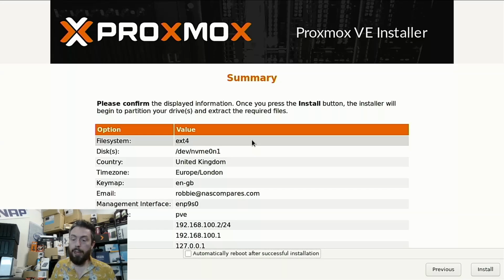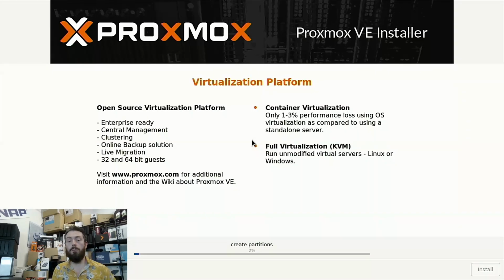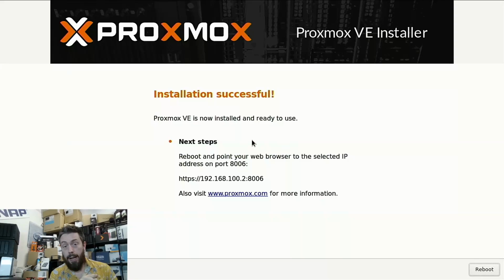But for now, what we can do is go into install and then click enter. And then from there, it will begin the installation of Proxmox here on our QNAP NAS. This can take just a few minutes depending on the complexity of your system, and will be done very shortly. And now that installation has completed, as you can see, Proxmox VE is now ready to go. They've even given us our IP to play with.